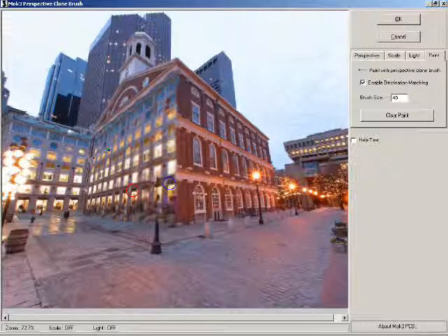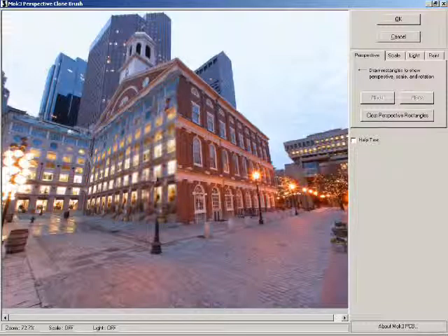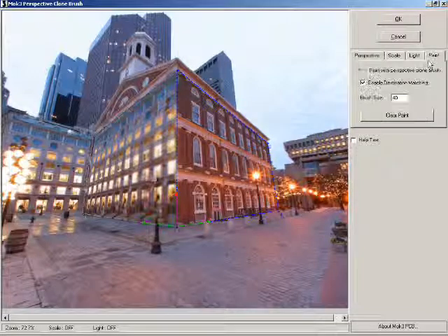If we want, we can take this a step further and quickly map the new building texture onto the adjacent texture right here. To do this, we once again move to the perspective window and indicate the source and destination planes. We then return to the paint window and quickly map the texture.